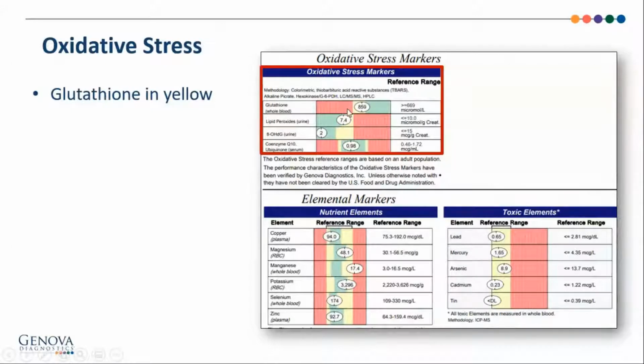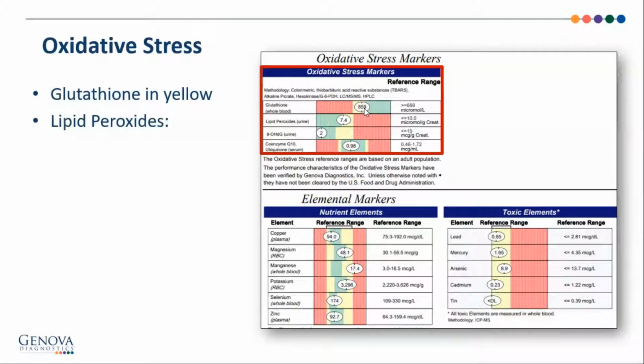So in this case, for example, the glutathione's in the yellow. That speaks to a need as far as glutathione. So perhaps this patient is already depleted for nutritional needs. Perhaps they have some toxicity that they're addressing. But certainly that would get my attention as far as antioxidant support. And it would also get the attention of the algorithm and recommendations on the first 2 pages.